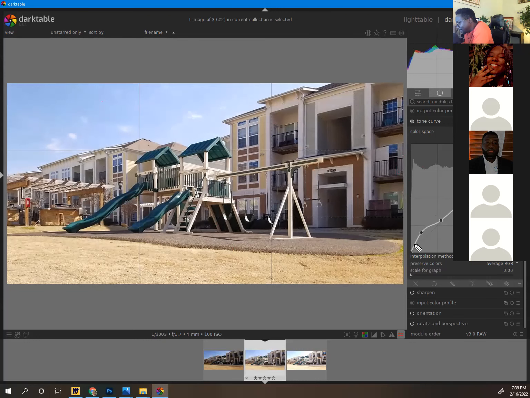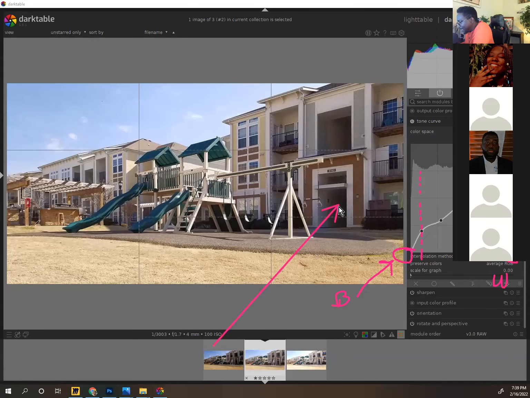So what this is saying is that my black, remember, this side of the graph is black and this side of the graph is white, always in any histogram. That's always the case. So what I've done here is I have increased the black section of my image. So when I raise up this point here, look in these black areas, I am making my black areas brighter. But the thing is, it's only affecting the black areas.